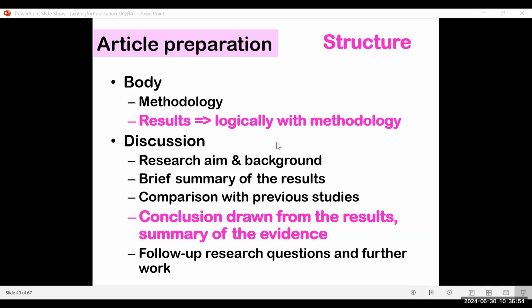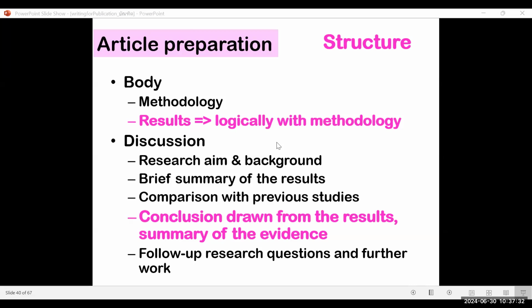And what next? You may arrive at some further research work that could be conducted. Everything is supposed to be done under the scope of the methodologies that you have used. You can conclude and discuss from the result, and of course the result will conform to the methodology. So everything will be represented logically together.